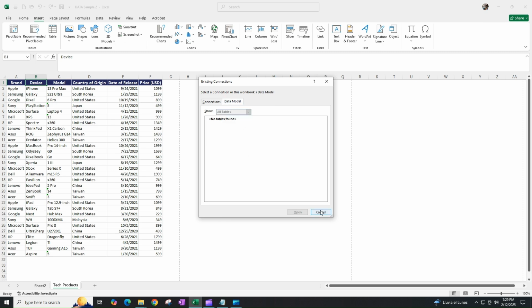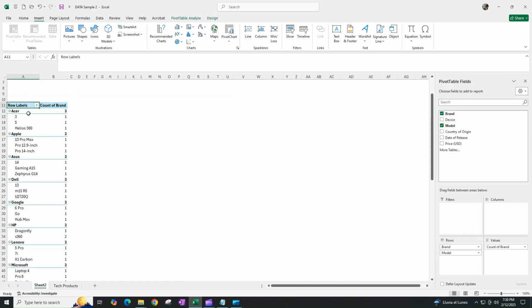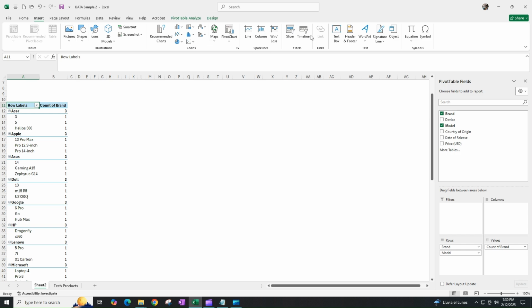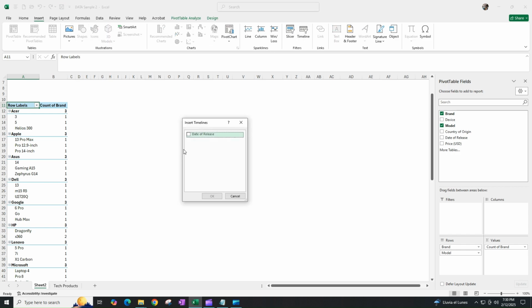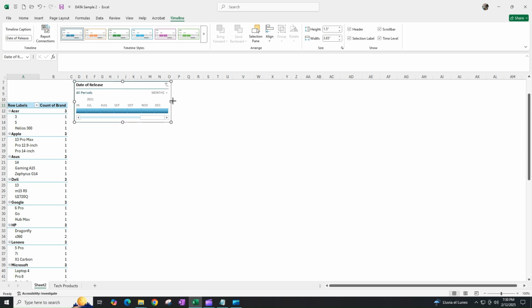Another example, if you already have a pivot table like we do in another tab. Click on your pivot table and this will enable a new option in your ribbon called PivotTable Analyze. In there, within Filter, you will see Insert Timeline. Once you click the option, it will pop up a new window so you can select the data you want to use for your timeline.